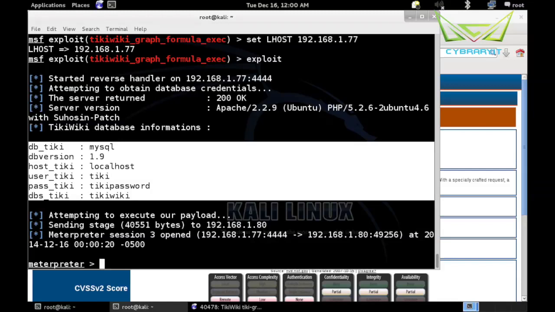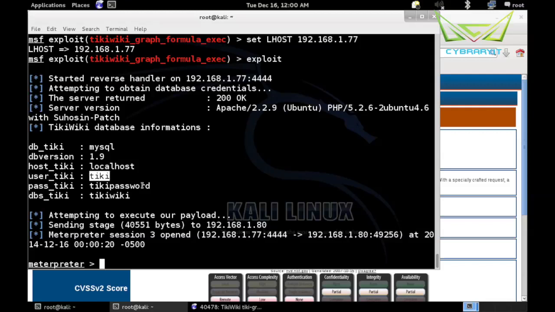It is listening on localhost, and it has the default credentials here, Tiki and Tiki password. So it might be worth, once we get on that box, taking a look at it locally, to see if there's any interesting information in there. Again, there's not. We haven't added anything, but you never know. I've had clients who store a lot of sensitive data in their wikis. I have actually worked for people who keep a lot of their customer data in a wiki, like do their reporting and sharing there. So it may be worth taking a look at a corporate wiki, particularly one that requires login. It's a fairly common way of sharing data.